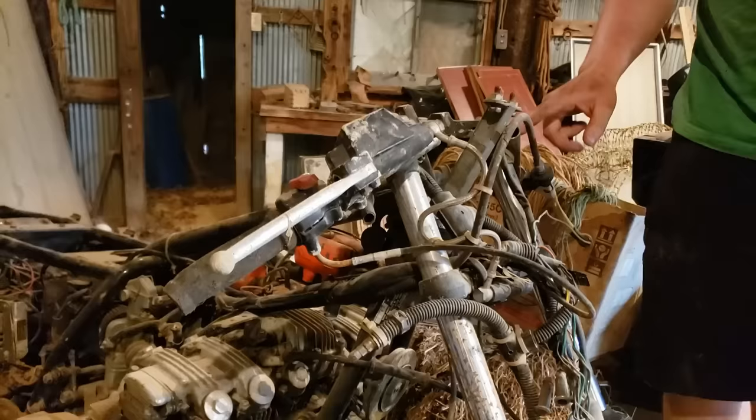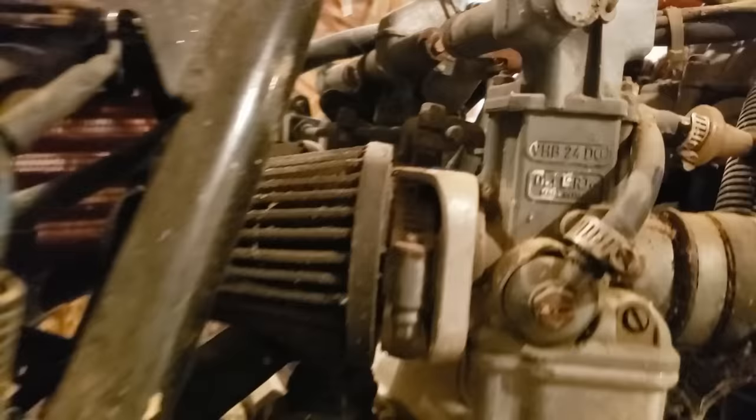I don't know if the clip-ons were original Benelli, or some aftermarket part. The rear sets are so cool, though. Those look like decent pieces. You can see where they cut off the lever down here and added the perch on the back. That drum cover's got fins on it. The Lordo carbs, yeah.